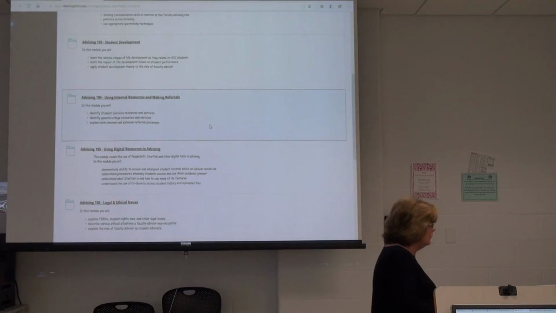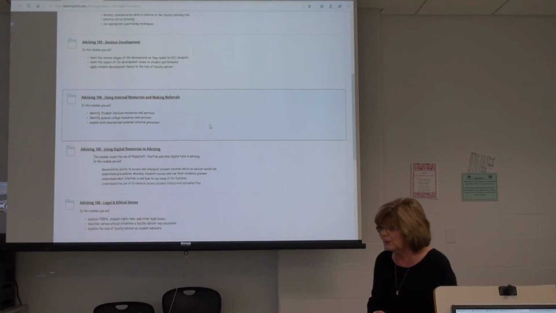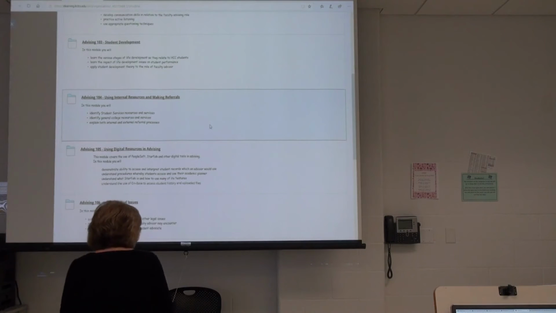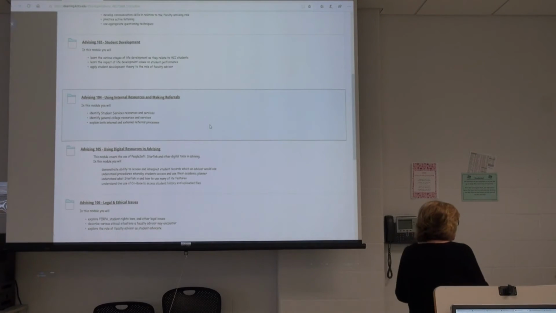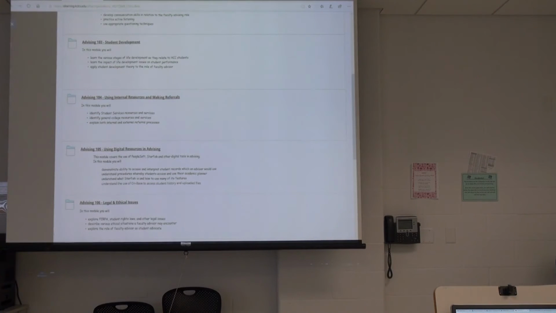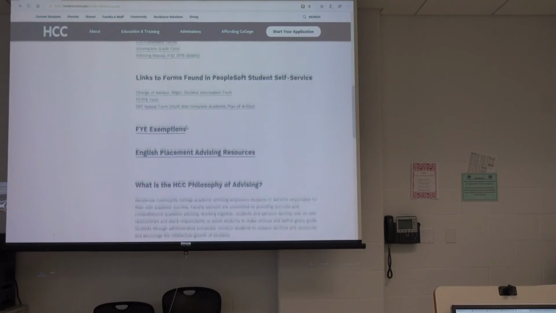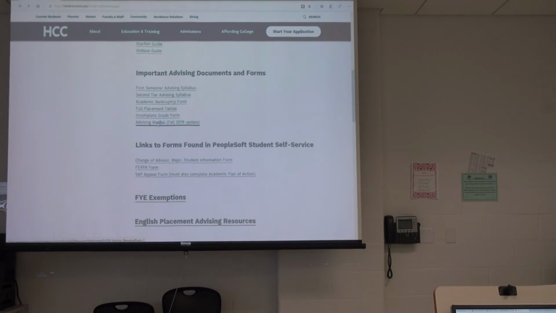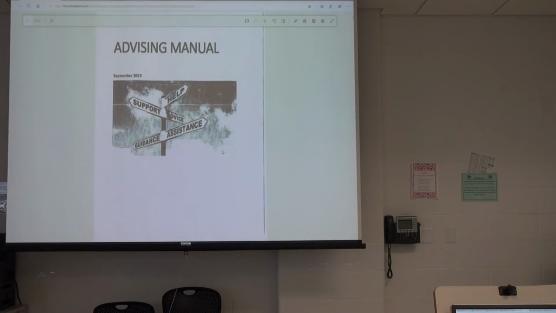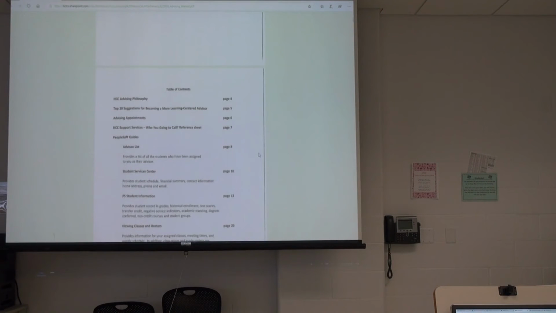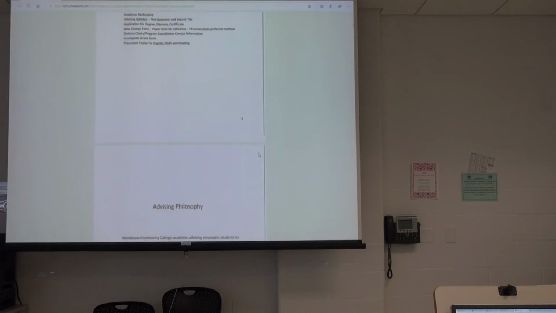The other things that you see in your notebook, let me just come around here and look at the notebook. Well, I'll bring it back up. Your advising manual is, like I said, just things so you'll know that they're there. We've got our philosophy, some top 10 suggestions, how to make an advising appointment.